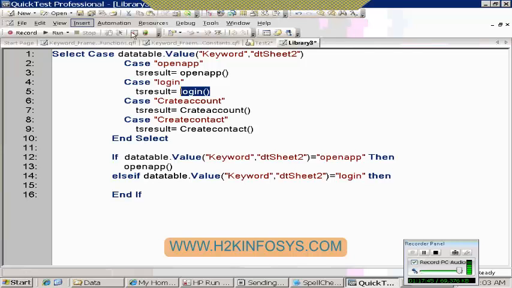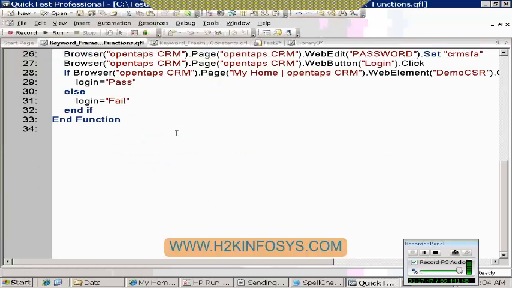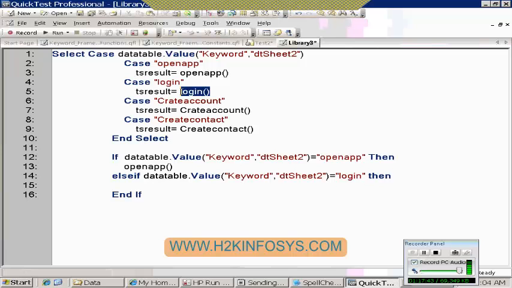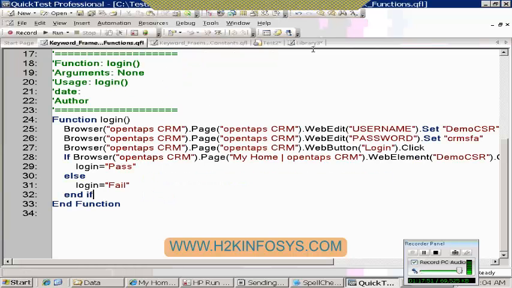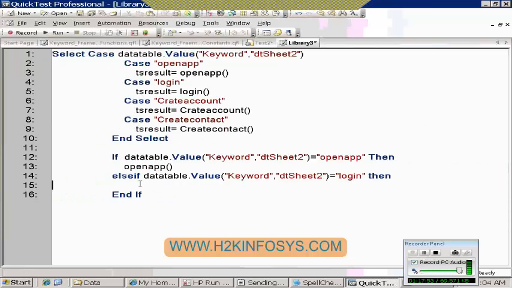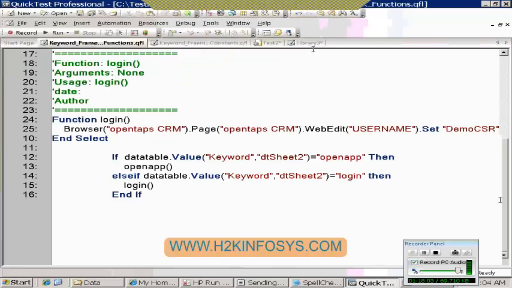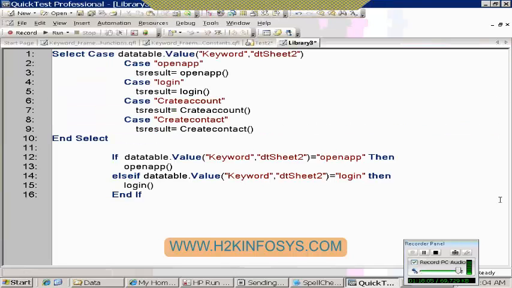Because this login function says everything, so these are the functions, right? It's going to call the appropriate functions from the function library. So this is how the switch is nothing but equivalent to your if else. Okay? Both are same.